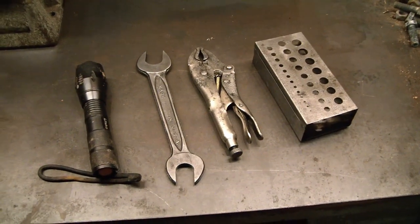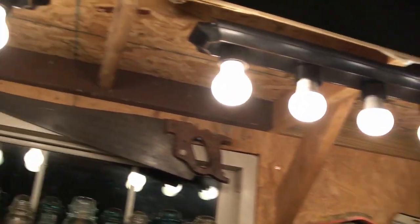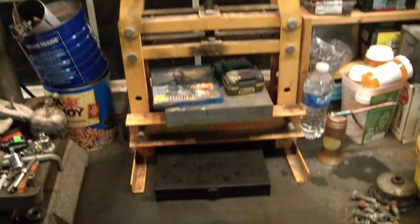Hey, Tularinos. This is the first bit of footage under the new lights. Yes, the lighting project is complete. All these bulbs combined are 72 watts, and it really lights up the workbench very well.